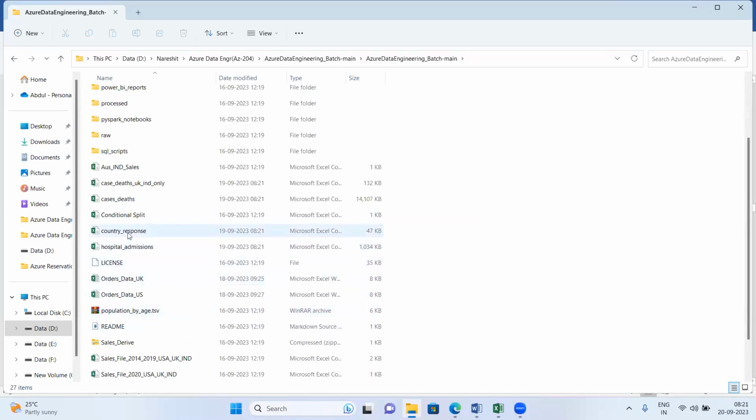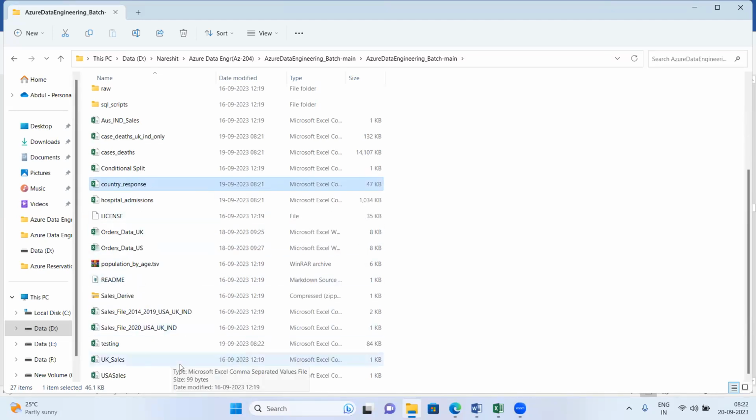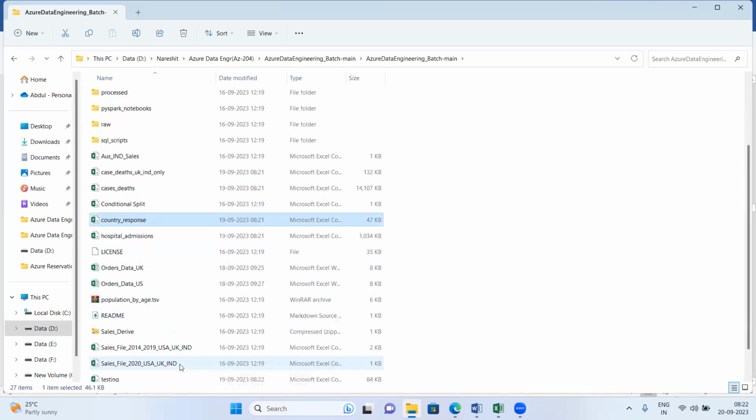Okay. I'll take country response one. And hospital admissions we have taken. And then case death UK India. I'll add country response. This file I'll add.